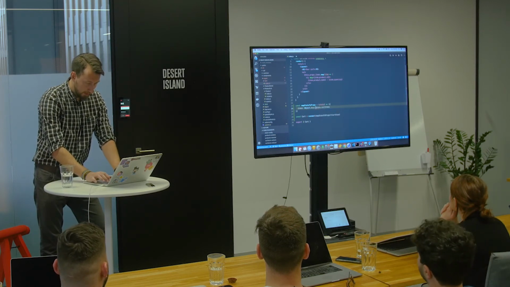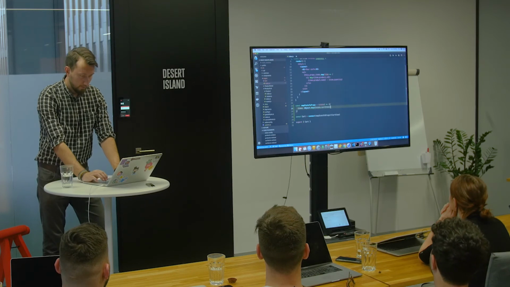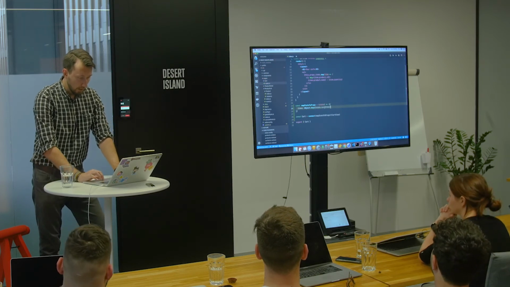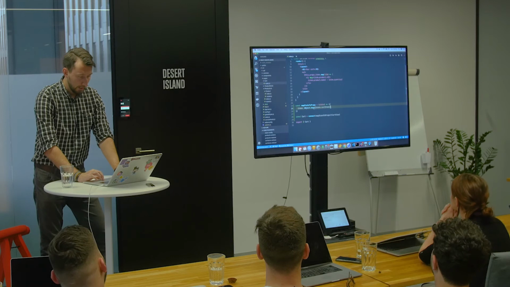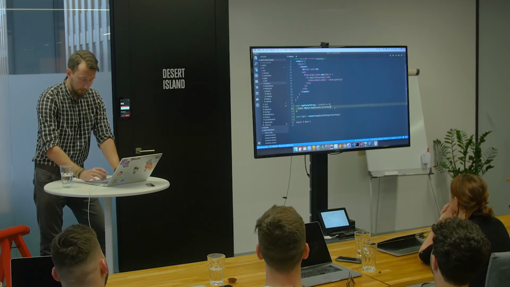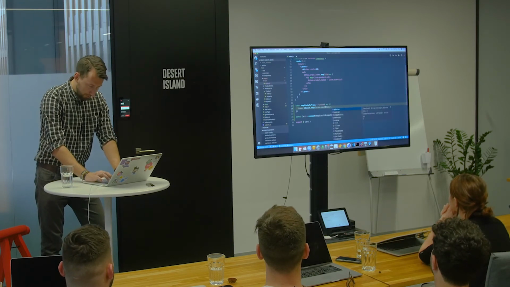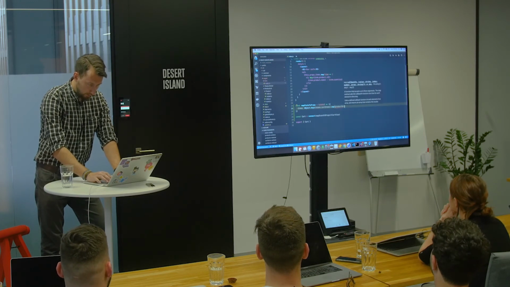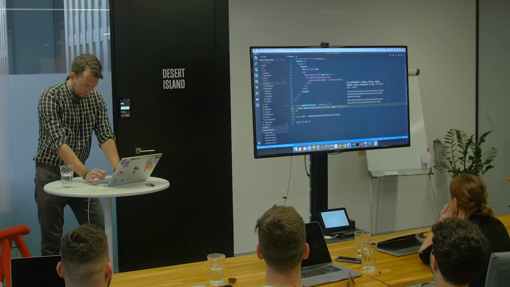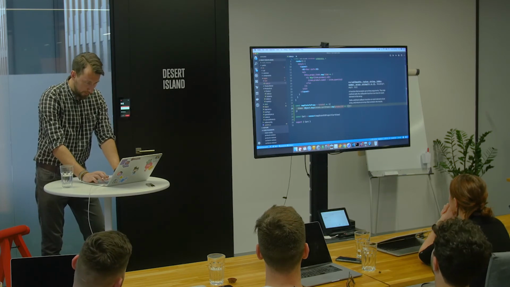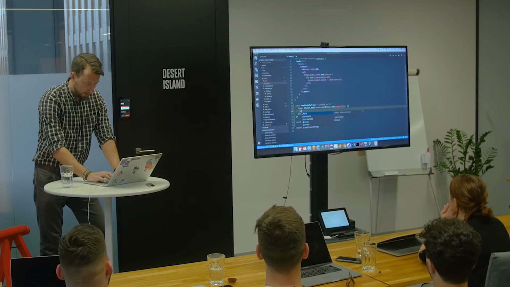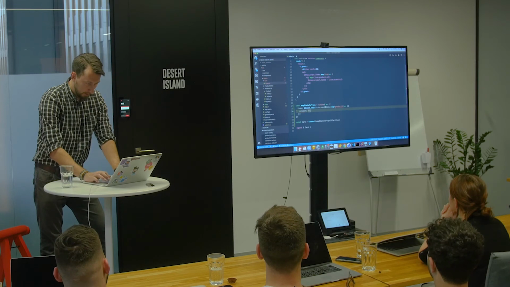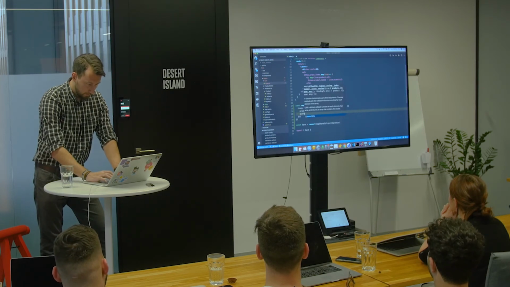So we're going to take the keys of this object, which is going to return an array of product IDs in cart items, and we're going to map it by taking each product ID, and we want to return an object that has a product and a quantity.